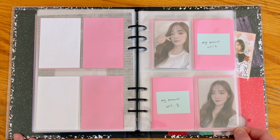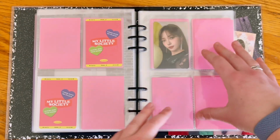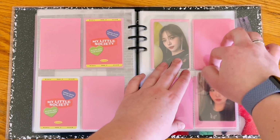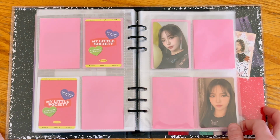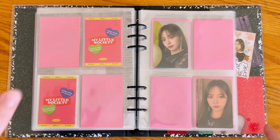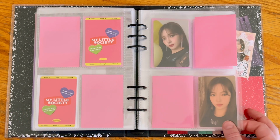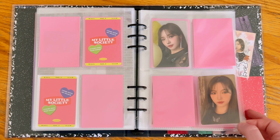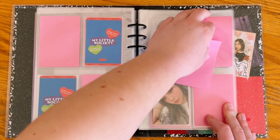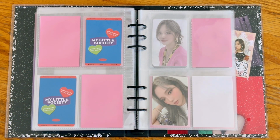So we have her My Account selfie cards, and then I have her other My Society card. And the units are kind of expensive, so I don't know, they were just significantly harder to pull, I feel like, because you weren't guaranteed a unit card and a selfie card. It was totally random, but you could get these albums, which is really stupid, but yeah. So we have that, and then we are completing 9-Way Ticket today, which slays.